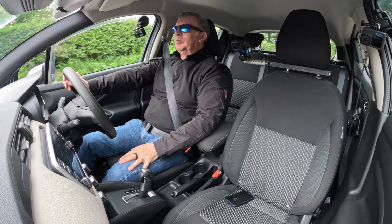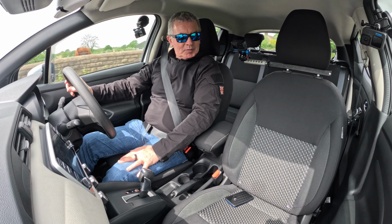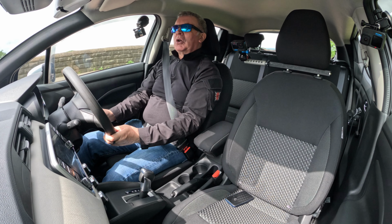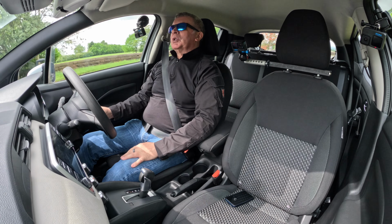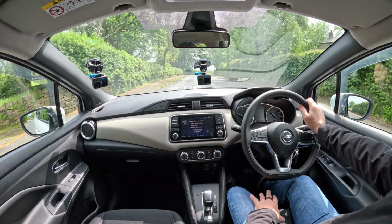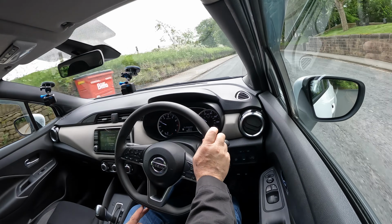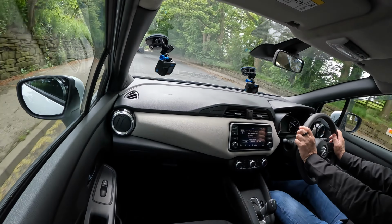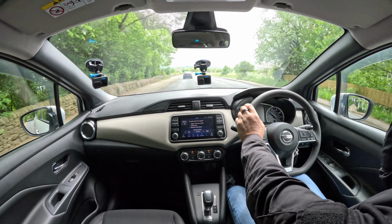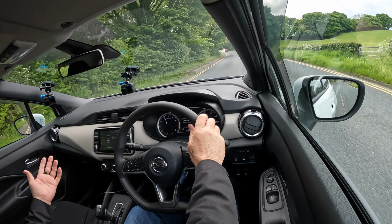The seats are unbelievably comfortable. Somehow this driver's seat is absolutely perfect for my shoulders. Sometimes, you know, the sculptured seats, they just feel like they're trying to make you round shouldered, but this is absolutely spot on. Couldn't be better. Nice driving position, nice thigh support, nice padded seats. The suspension's great. And just the acceleration.